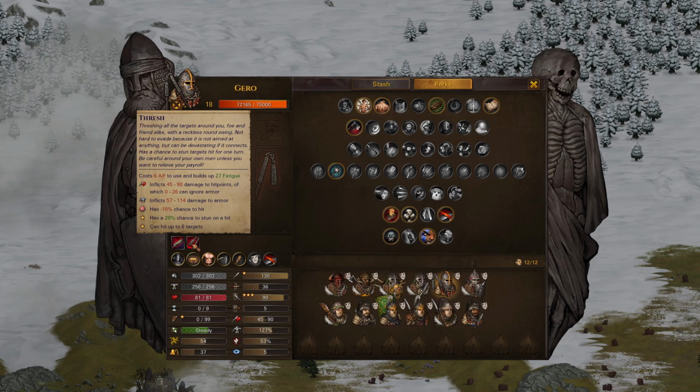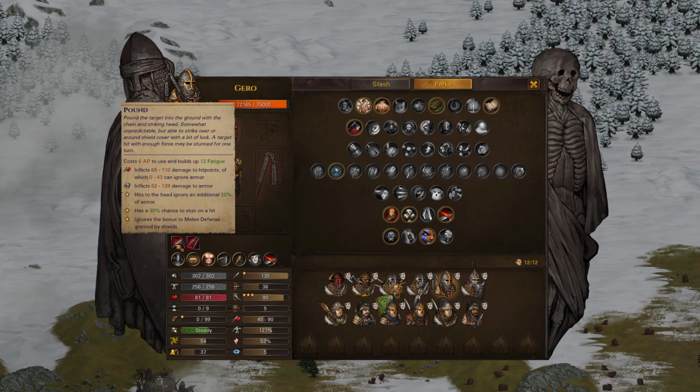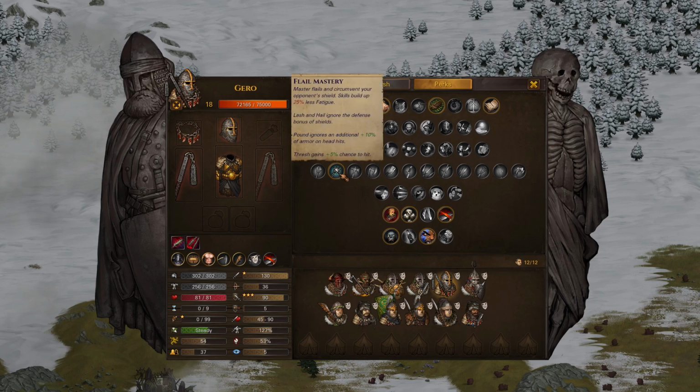But with Of Flesh and Faith, they buffed two-handed flails. They buffed their damage from 40 to 80 to 45 to 90. They gave hits to the head ignore an additional 20% of armor, 10% because of the weapon, and 10% because of Flail Mastery. So now if you actually want to use Flail Mastery, that's something you can do.